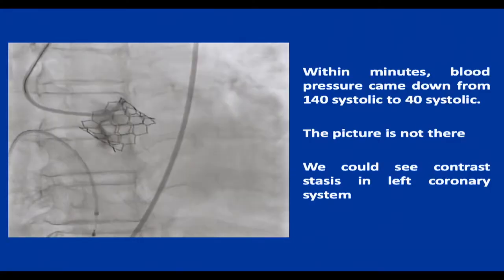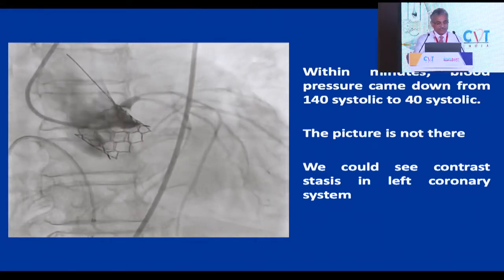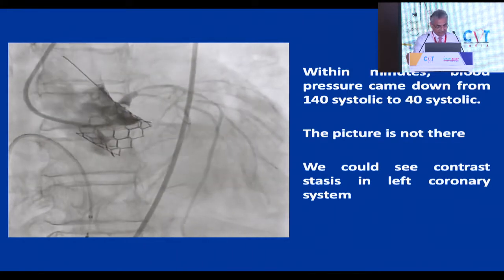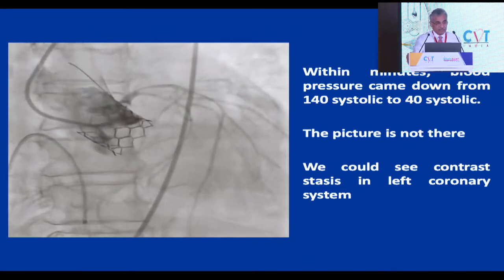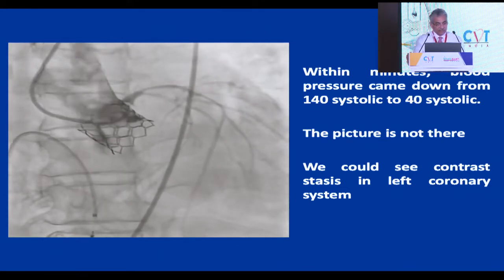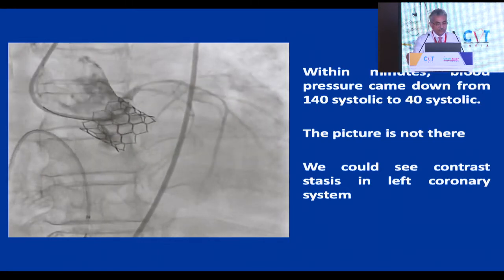Within minutes, blood pressure came down from 140 to 40 systolic. We could see some staining on the left system. The dye was staying in the circumflex. The picture could not be taken because it was a very bad situation. The patient was crashing right there on the table. As we already had the guide and everything on the table, I could quickly go there.